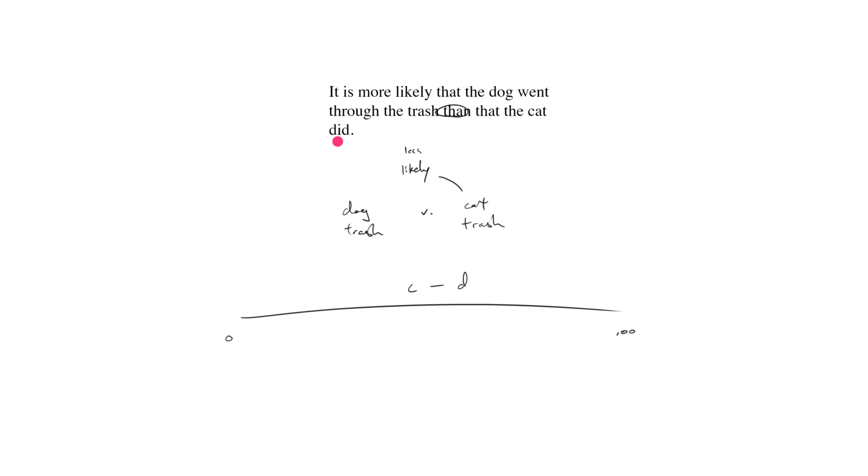It could be that the percentage is over here, right? Because you know what? You have a raccoon in your house. We just weren't told that there's actually a raccoon living in the house. If there were a raccoon living in the house, I'm going to say, even though, compared to the dog versus the cat, the cat almost never goes to the trash. The dog sometimes goes to the trash, but you know what? If there's a raccoon in the house, sure, it's still more likely that the dog went to the trash than the cat, but it's far more likely that it's actually the raccoon that went through the trash. So you see, I would place both of them over here. Do you see what I mean? Again, you don't want to confuse the comparative, the relative, versus the absolute.